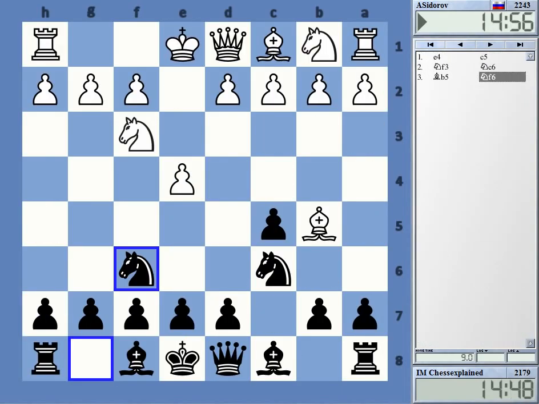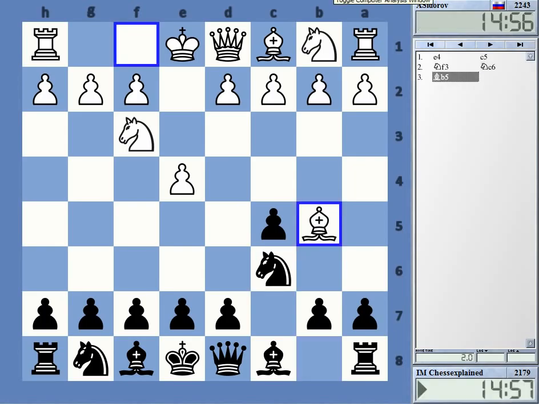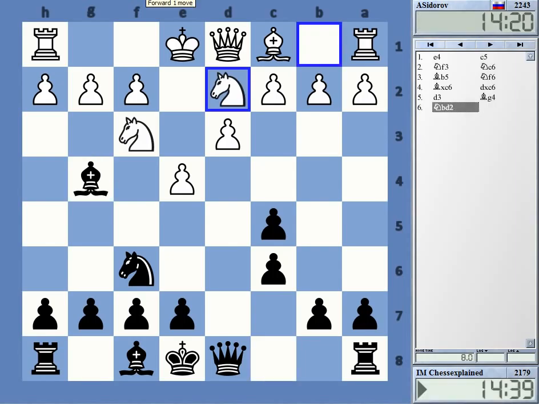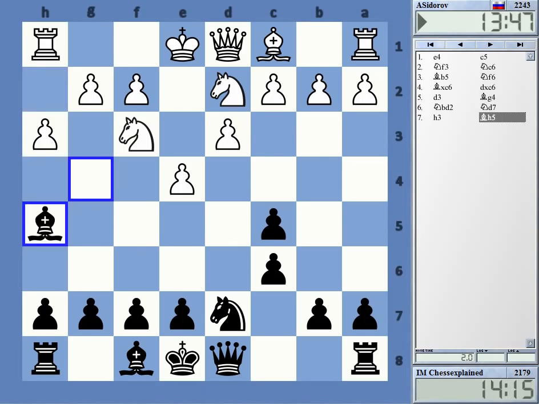Let's go back to the opening stage. So he took here, and I know that this is a line, but I don't know how play goes from there. Bishop e7 looks fairly logical, intending e5 at the right moment. The knight is not good on f6 anyway, looking at this protected e4 pawn.